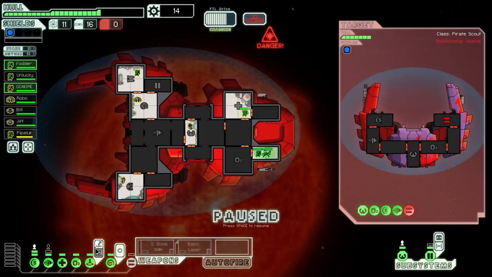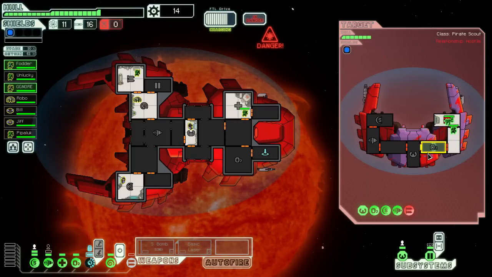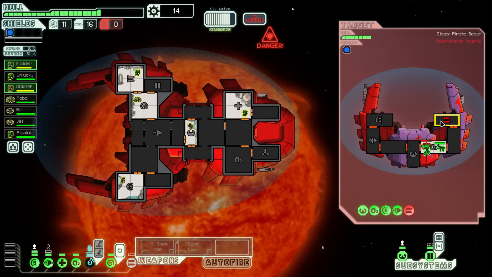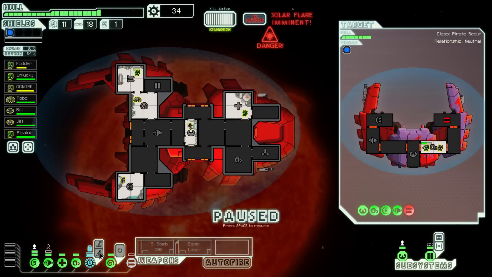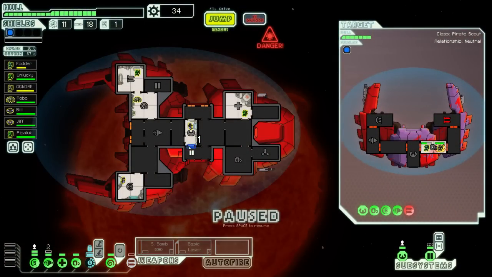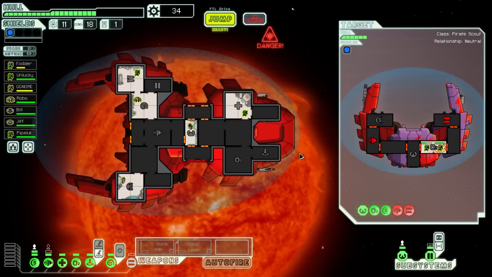Rocky should not be done repairing just yet. Where's Rocky? Rocky, what are you doing, bro? Your weapons are down. You can't be on your piloting when you got no weapons. I don't know what the hell you're thinking. And I would love it if I could get out of here for the solar flare, but I won't be able to, unfortunately. At least this time we know where the flare is.